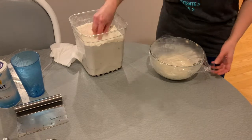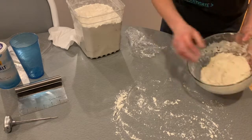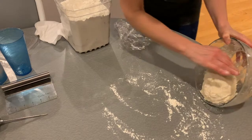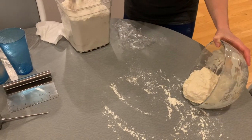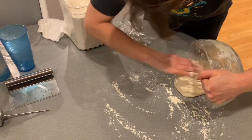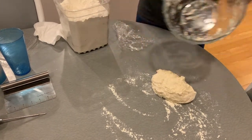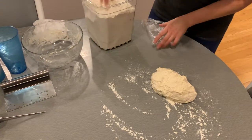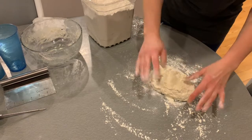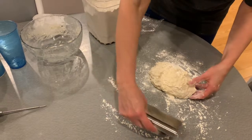Now I will lightly flour the work surface and move the dough from the bowl to the surface so we can do a series of stretch and folds. Now I'm flouring my fingers so the dough doesn't stick too much. Okay, this recipe is a high hydration recipe, so the dough is wet and sticky. So to help you stretch and fold, it's better if you use the dough scraper.